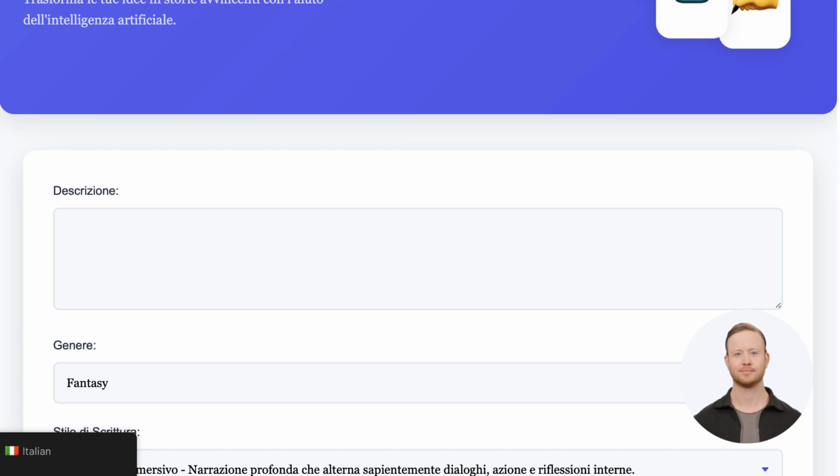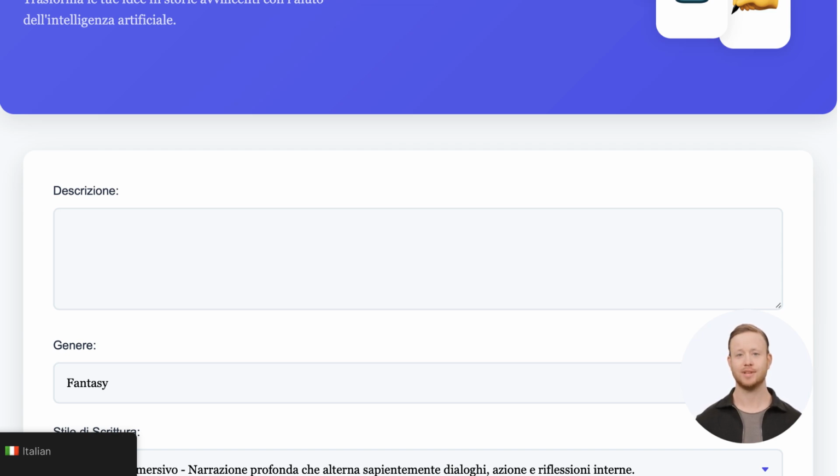Example: The Lord of the Rings clearly follows this structure. Act 1. Frodo receives the ring and must undertake the journey. Act 2. The difficulties increase, the fellowship splits, and Frodo faces the weight of his mission. Act 3. The final climax with the destruction of the ring and the return to the Shire. Perfect for novels of any genre.